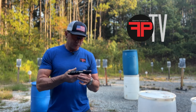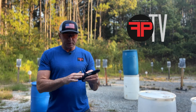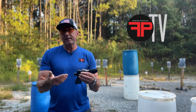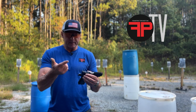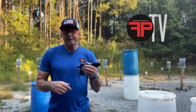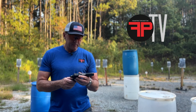The gun is accurate. This one is optics ready — I'm going to put a dot on it — but I'm currently running iron sights. The rear notch uses a Glock dovetail, so I put one of my OG Glock rear sights on there with a fiber optic front, and I'm really liking that combo. It pops really nicely. I have some thoughts about iron sights versus dots for defensive shooting, but I'll try the dot on it as well.